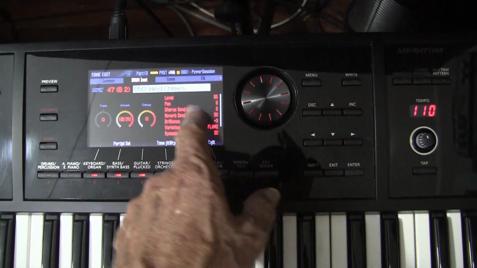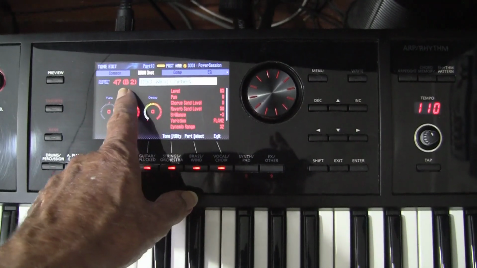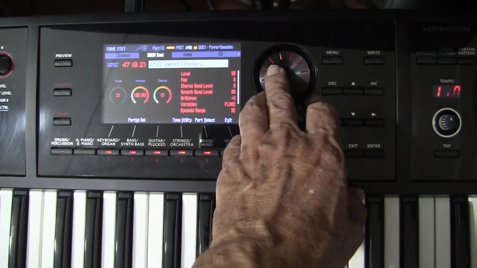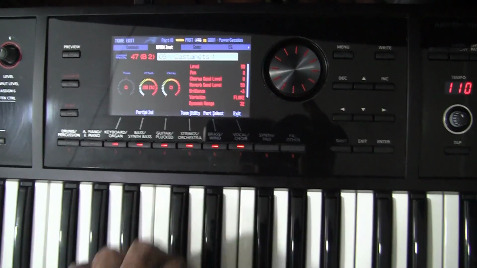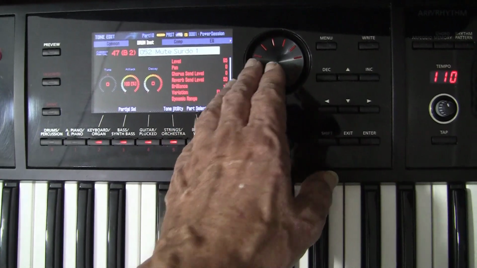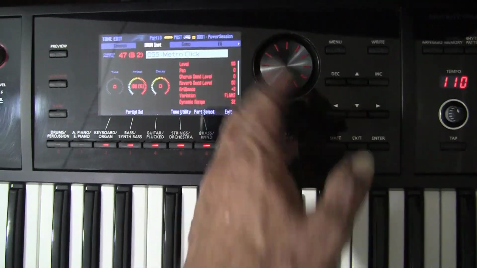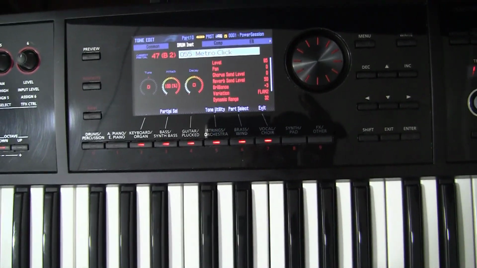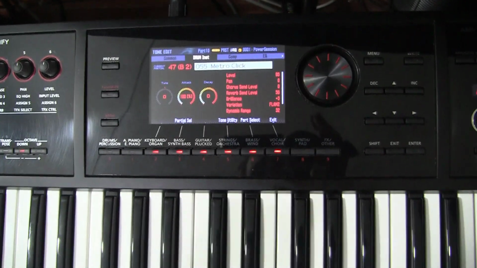So if you take wind chimes here, we have wind chimes set on 47, which is B2. If you want to change it to something else, you can just change it to castanets or surdo, whatever that is, metro click. So now you know how to get all the keys set up.